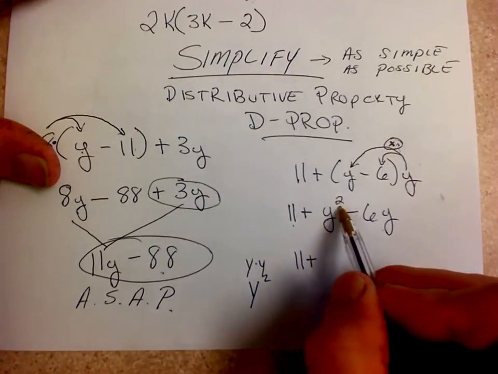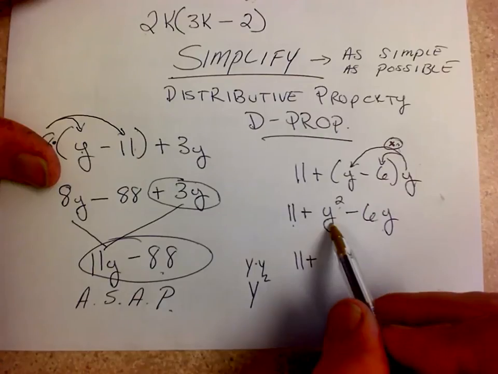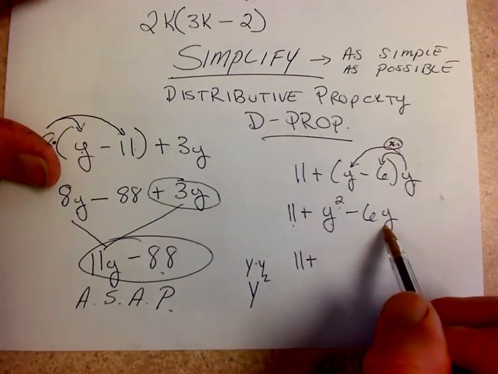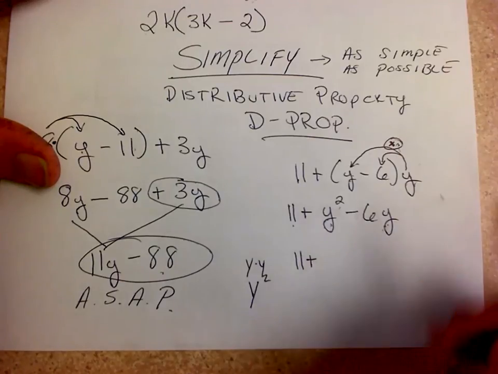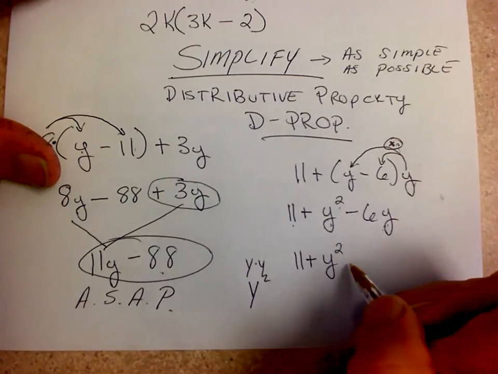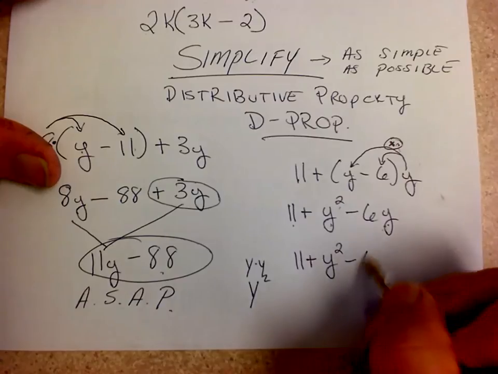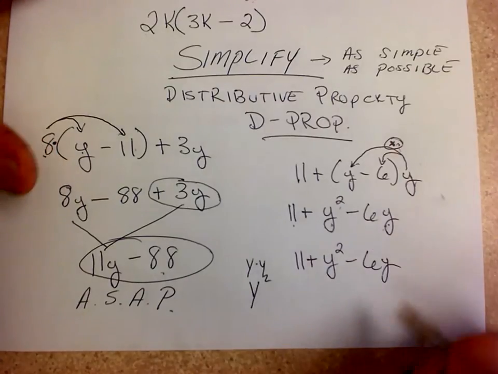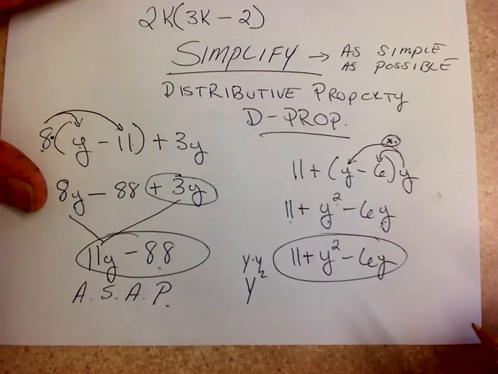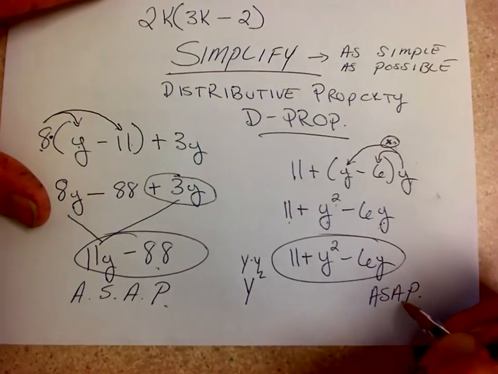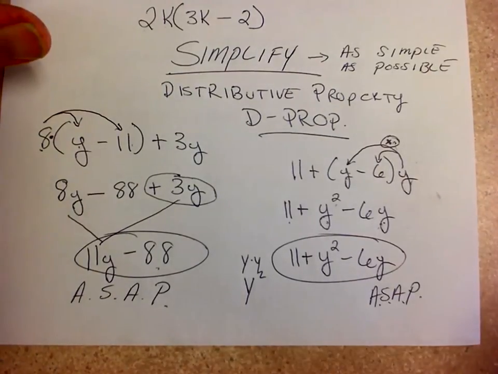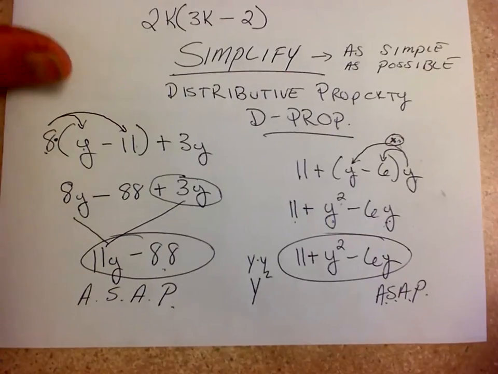We have a y squared. All right, now y squared is not the same thing as y. They have the same variable, but they are not considered like terms. This one's different. So this is my only squared term, and 6y, there are no other terms that look like this one. So actually, we can no longer add or subtract anything else, so we can, as simple as possible, represent that problem.